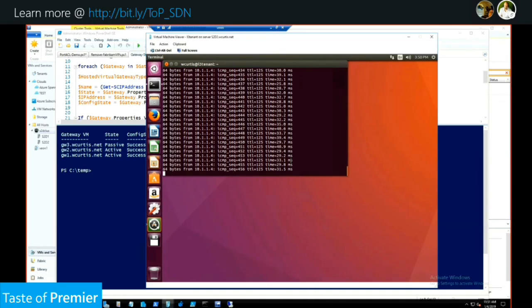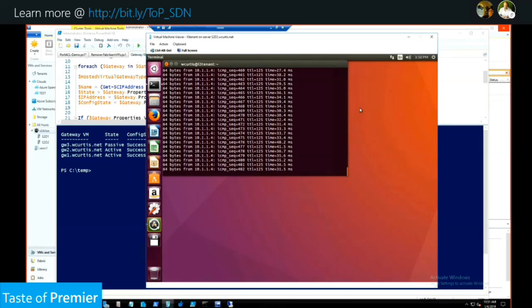Correct. It's one MAC address because basically all communication for these VMs that are on an HNV network, they're oblivious to it. It's all handled inside of the Hyper-V switch. That's so cool. I love that. Yeah, and network controller is in there, and that has all the rule sets inside that Hyper-V switch.